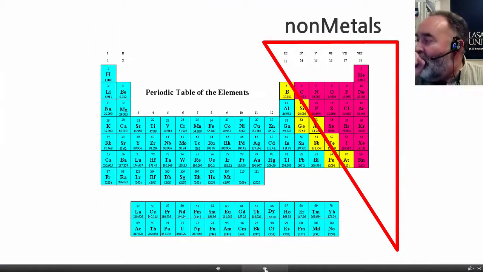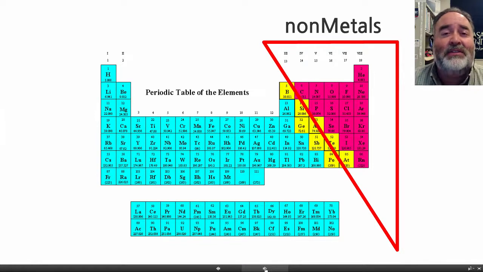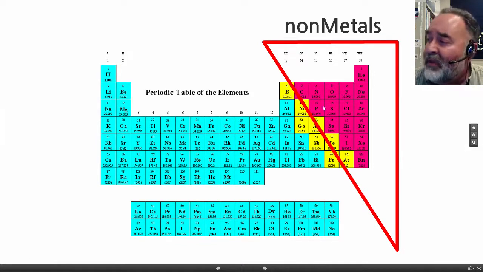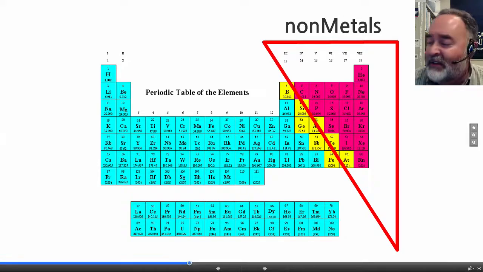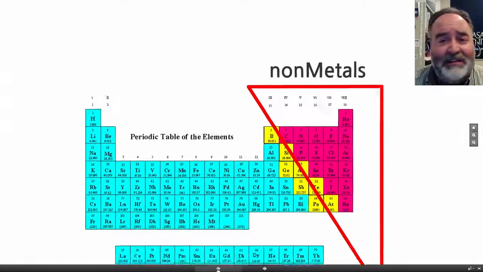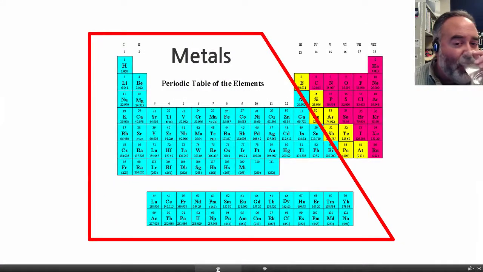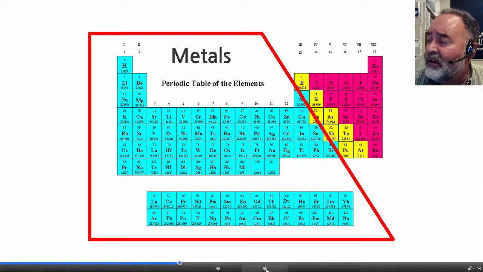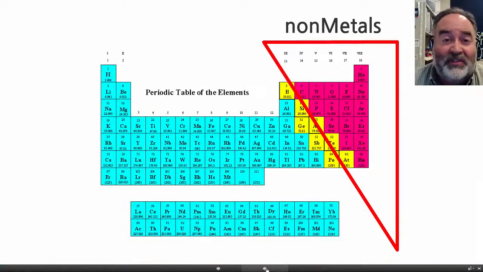The nonmetals, pardon me, elements that tend to accept electrons, they're the pink or the fuchsia elements over here. Notice there's a big difference. We didn't design it, we found it. This is how we discovered the universe to be. Of the metals that we know about, the metals represent a majority of the elements we know about. There's a heck of a lot of cyan colored elements over here that are metals. There's only a few fuchsia or pink colored elements over here that are nonmetals. It just is what it is.